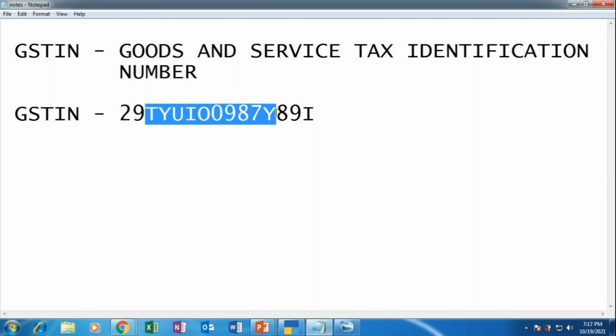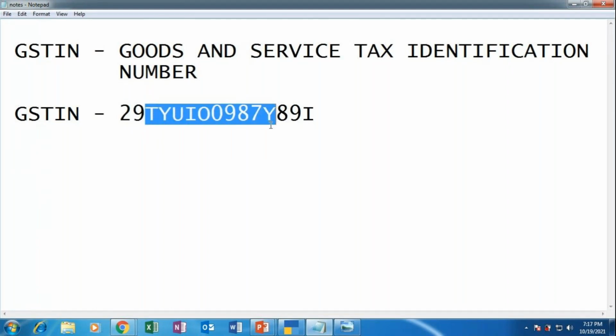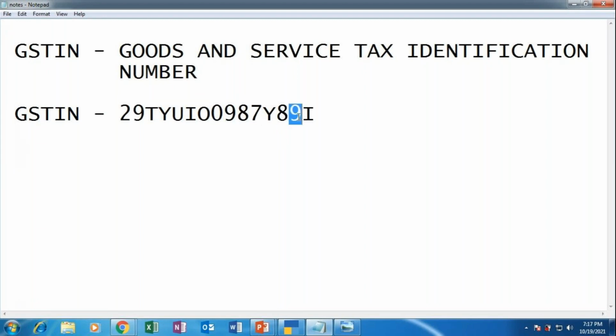The last three characters are the verification and rectification codes for every supplier. So I repeat again, 29 is the state code, then the next 10 characters are the PAN number of the supplier, and the last three are the rectification and verification codes.